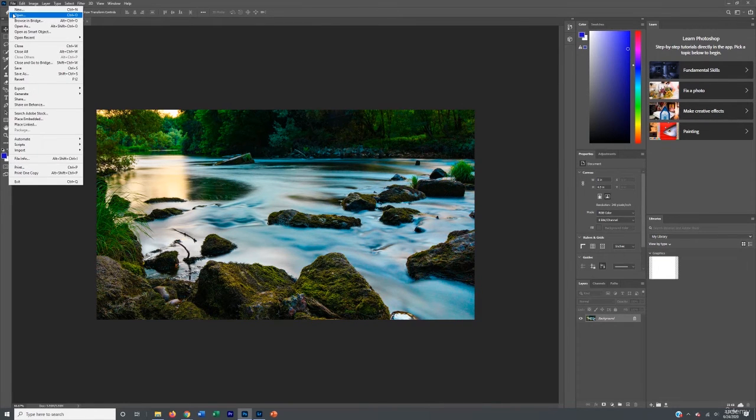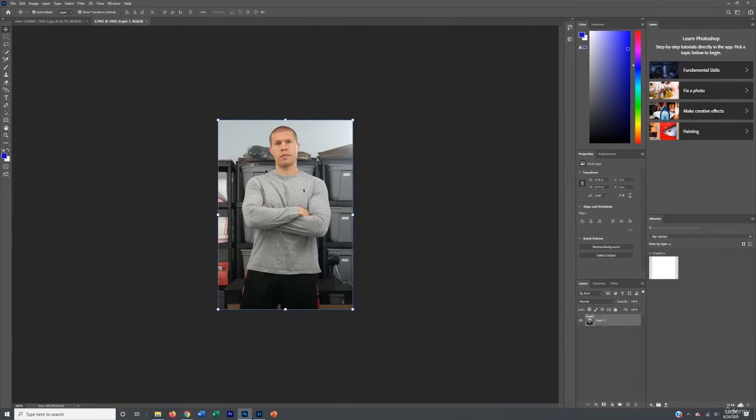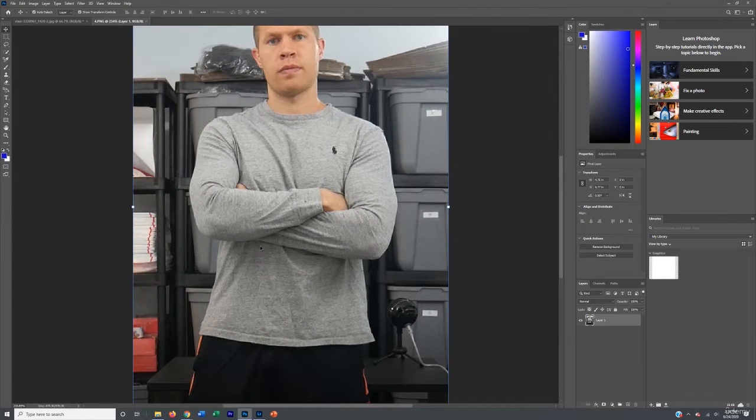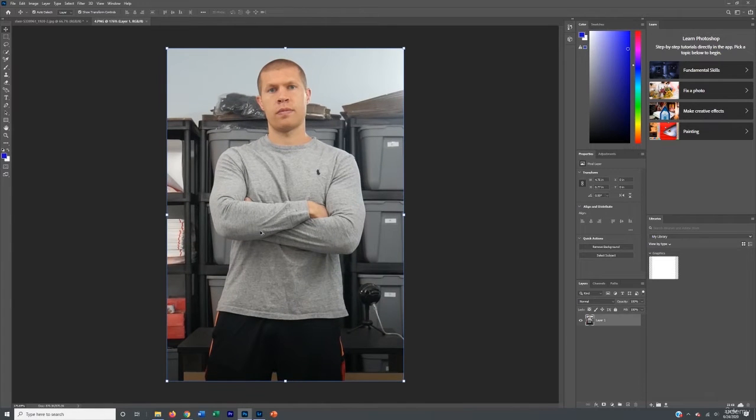But if you need to know how to do that, basically what you want to do is you can see the examples of the still frames that I've taken here. So we'll use one that isn't in PNG mode that we need to take myself and remove myself from the background. So let's use this one right here, this example right here, okay? Now, if you need to maximize the image, you can hold Alt and scroll up on your mouse. If you need to unmaximize the image, then hold Alt and scroll down on your mouse as well, okay? Now I'm gonna hold Alt and scroll up a little bit.